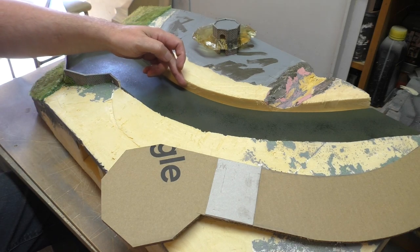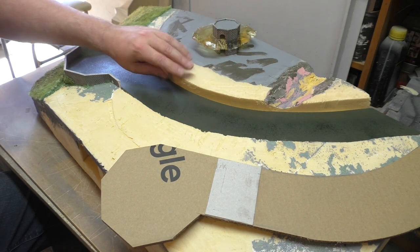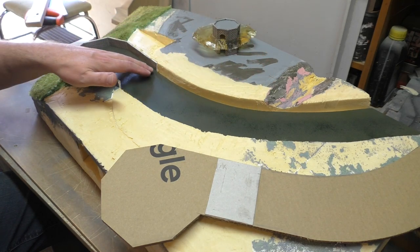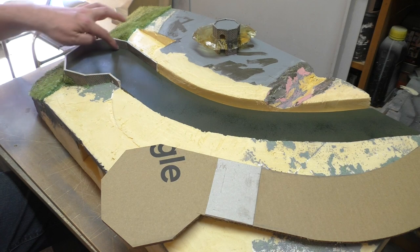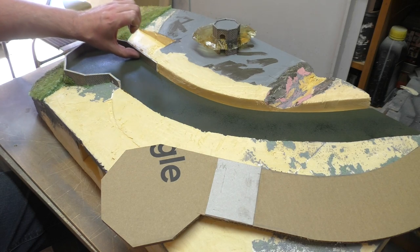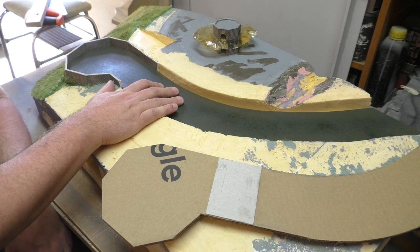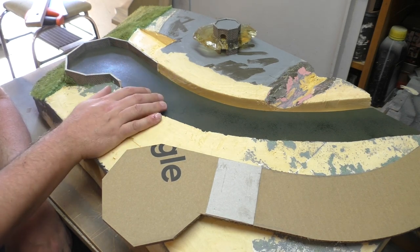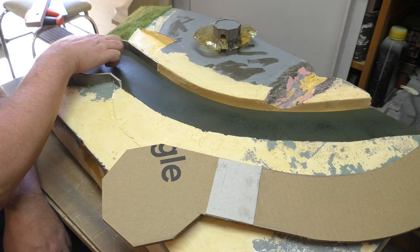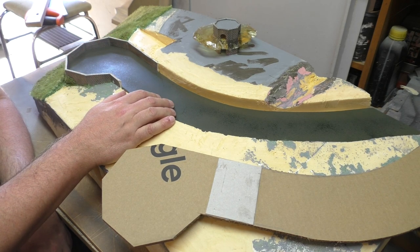And I've got some 3mm MDF that's going to be wrapped around here. That is currently sitting under some weights with more of the stonework applied to it. And once I've got these walls in and so forth, then I'll do a little bit further treatment in terms of the bed of this waterway, in terms of maybe lightening up the edges a bit, having a little bit of grime around the foot of the stonework as well. And then it's pretty much ready, because once I've done that, then I'll seal it all in, and I'm planning on using some Mod Podge to seal it all in. I may have to go around these corners and gaps in here with just a silicone sealer of some sort, because we certainly don't want this leaking out anywhere.